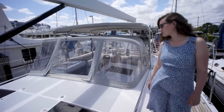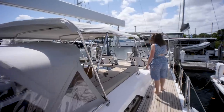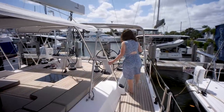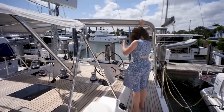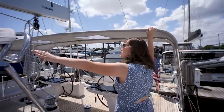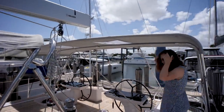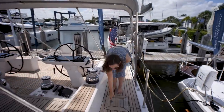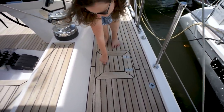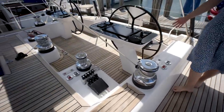We've got this enclosure right here — a large gray dodger that looks really nice, and then a very large bimini behind that. So we've got a nice big protected cockpit. There's an additional bimini here, separated so you have control of the main sheet. And then all the lines come out right here, right before the helm.